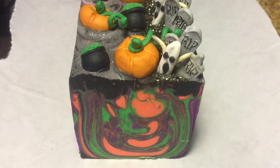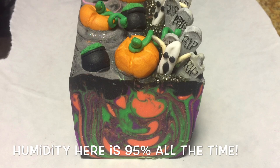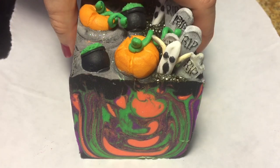All right, everybody. So it's been a couple of days since I actually poured this. It's been about 3 days. It turns out that environmental factors actually do make a difference in soap making. Normally this recipe is a relatively hard one and people don't have trouble unmolding it the next day, so I thought easy peasy, I'll unmold it the next day. But when I went to unmold it, it was still really super sticky.